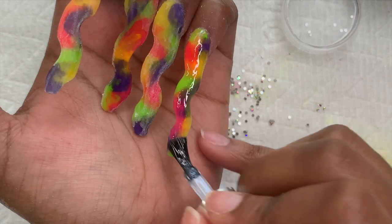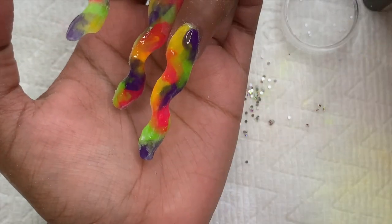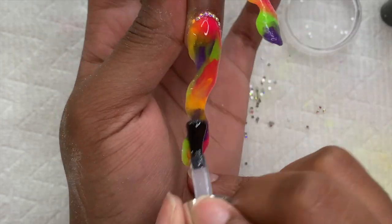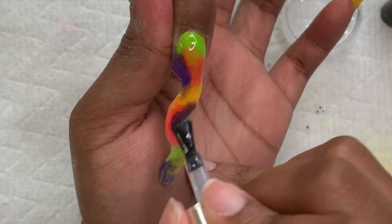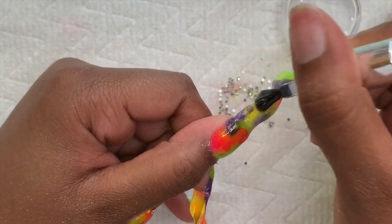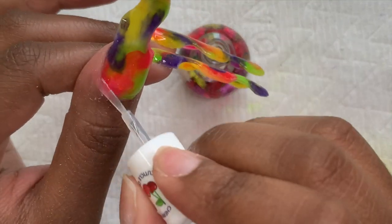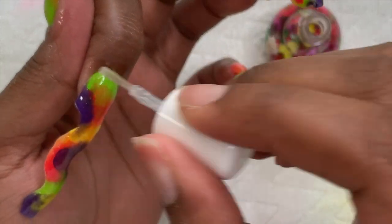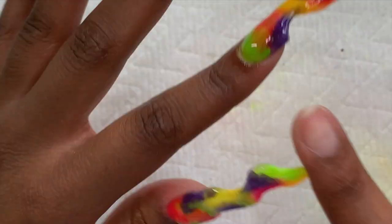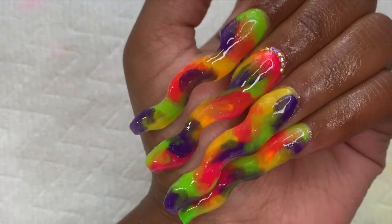And then after being flash cured, I'm just going to add a layer of top coat. And adding this top coat took me entirely too long, so I sped this up quite a bit just so it wouldn't be so long. But once I add this top coat, I'm going to cure these in a light for 30 seconds and then add my cuticle oil. And then after I rub that into my cuticles, these are how the nails turn out.